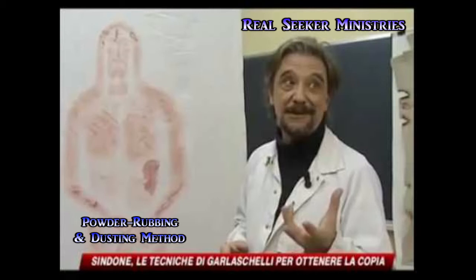So yeah, while Garlaschelli claims he produced superficial images, he himself qualifies this and sort of hedges. Plus, in his method, he washes the cloth in distilled water, remember, to get rid of the slurry and the pigment particles, those remnants, because he knows that the Shroud doesn't have any proof for dry powder. But if this medieval artist washed the Shroud, then my goodness, definitely 100% we'd have superficial image.